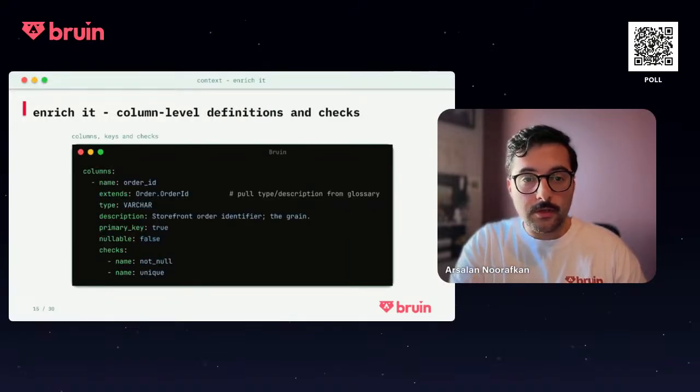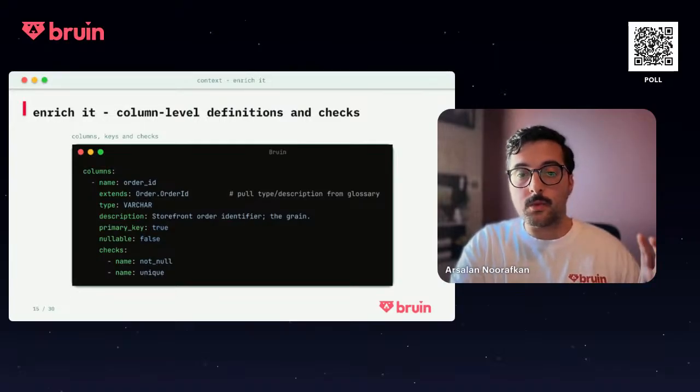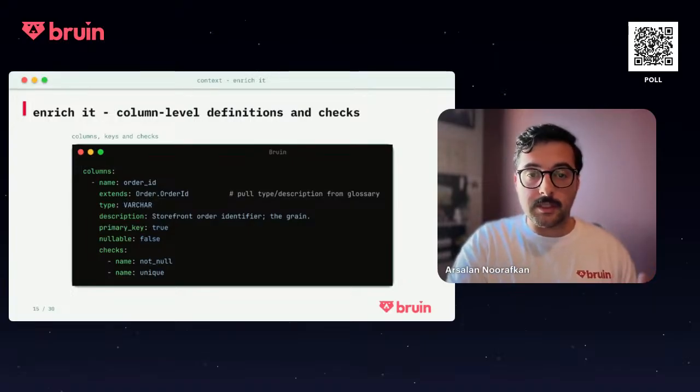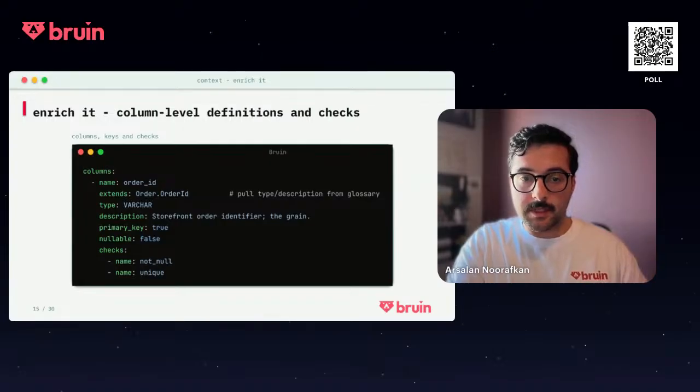Now, moving on to column level metadata, this is where you're getting more granular, and it becomes not just about figuring out what the problem of that failure is, but it helps the agent understand how to fix things as well. For example, you can have checks. If you have custom checks and quality checks at the pipeline level, it helps the agent proactively understand what the logic is that's going inside this specific column.